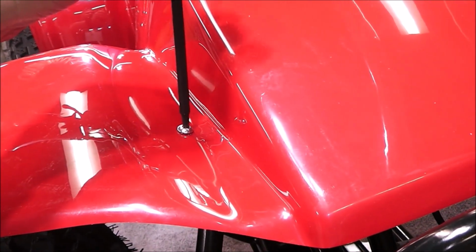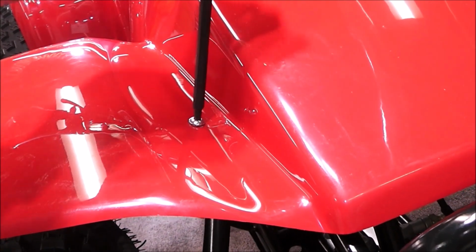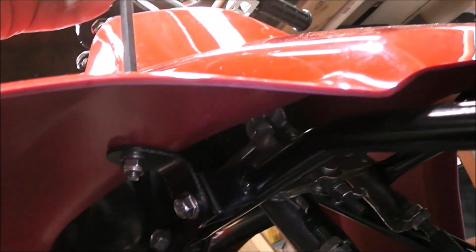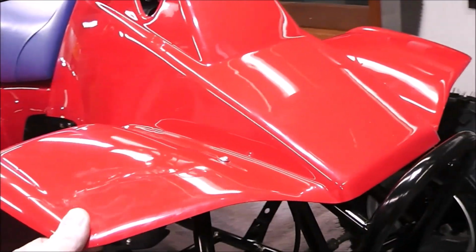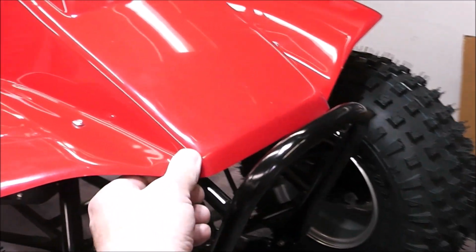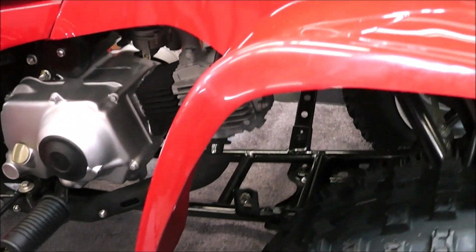But if you look at this, I can turn that bolt by hand. But it also turns the nut too because it's a locking nut. See? Just keeping it kind of loose. It doesn't rattle or vibrate, and it will never loosen up because it's got that nylon. But here's another problem that I see.